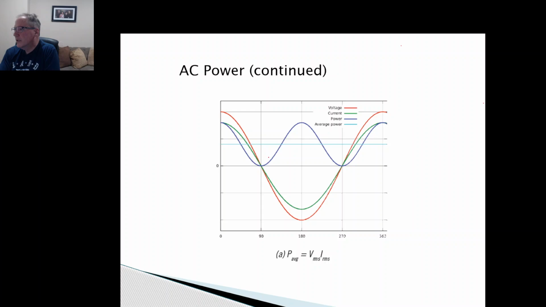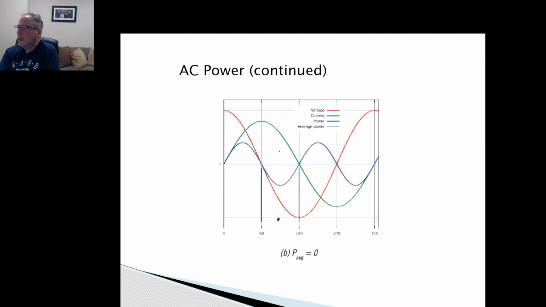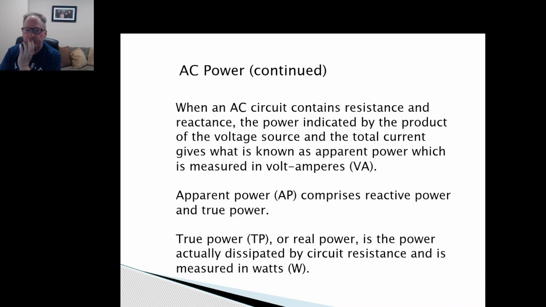And then the angle is 180 out of phase. So there's that. And then the average power, now you see this is going between plus and minus. The average is just in the middle. The average power is just going to equal 0 on this one because it's going above positive and under positive for the current and the voltage. And you can see the average power is always going to be 0. All right?